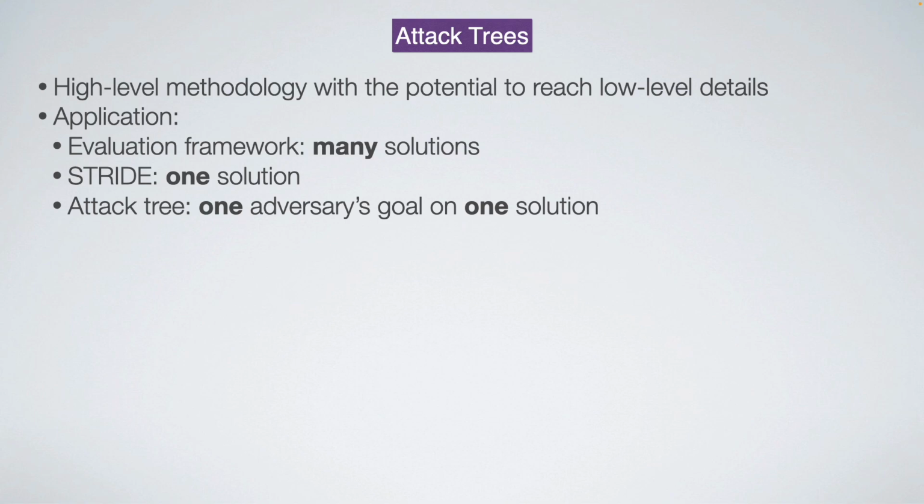So the goal is we're going to define something an adversary might want to do to defeat a system, and then we're going to brainstorm every possible way they could get away with that attack. And then we'll organize it into a tree. If there's 2 or 3 things that an adversary might want to do to break your system, then you'll have 2 or 3 attack trees. So you'll have an attack tree for each attack against the system.